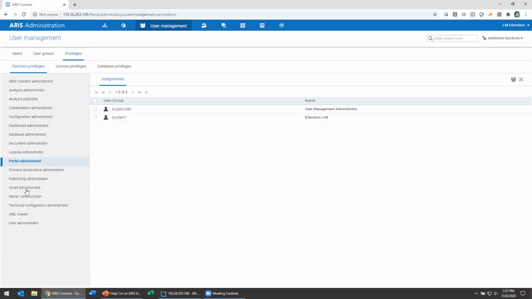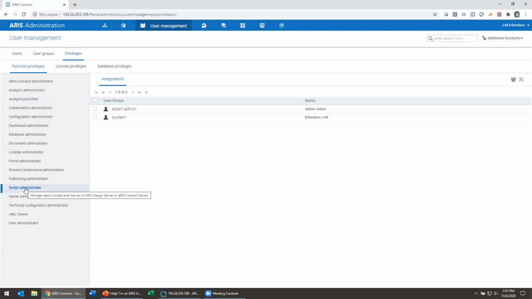The script administrator is pretty important. That's anyone who's going to be able to create reports. So, start with you as a system administrator, but also anyone who you want to have as a sub-administrator or domain administrator or architect. Reporting is actually a pretty sort of bread and butter feature for the platform, particularly if you're creating, configuring, and customizing reports for different stakeholders based on your business line.